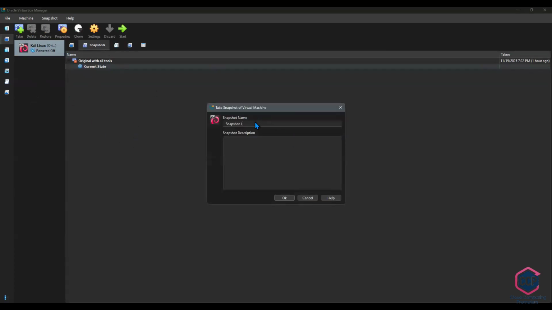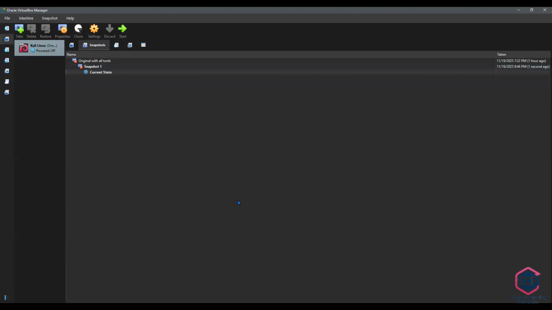You can name it Snapshot 1, and you can write some description like lab, or clean state. You can add a description as you want, and we can click on OK.